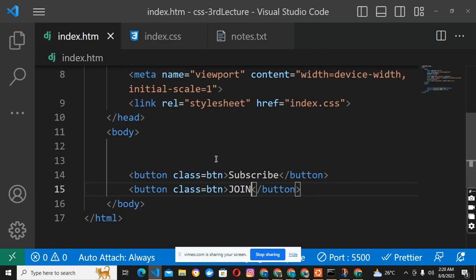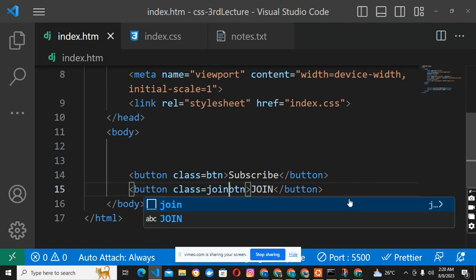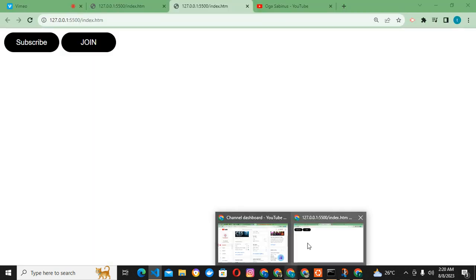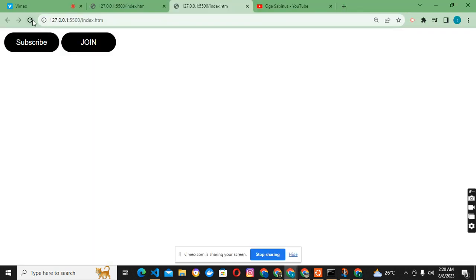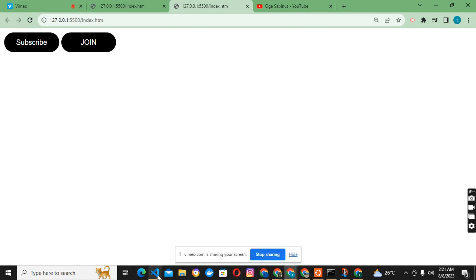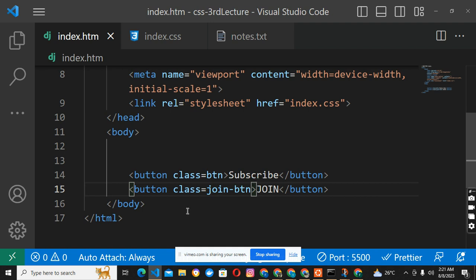So the moment I change this to join button, I think it should change. Let's see. Okay, wait. I'm still targeting the join button.